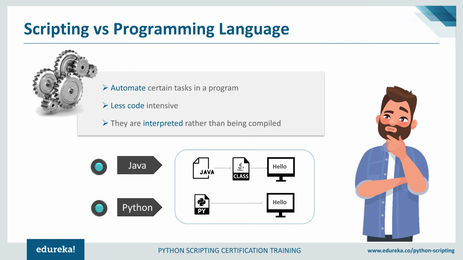So basically a compiler translates your entire code and then runs the program. Whereas an interpreter translates and runs your code one instruction at a time. Now I would also like to add here that Python is not just a scripting language. It can also compile Python code into bytecode and then interpret it just like Java does. And it's nothing like one language is better or worse than the other. Every language has its pros and cons.